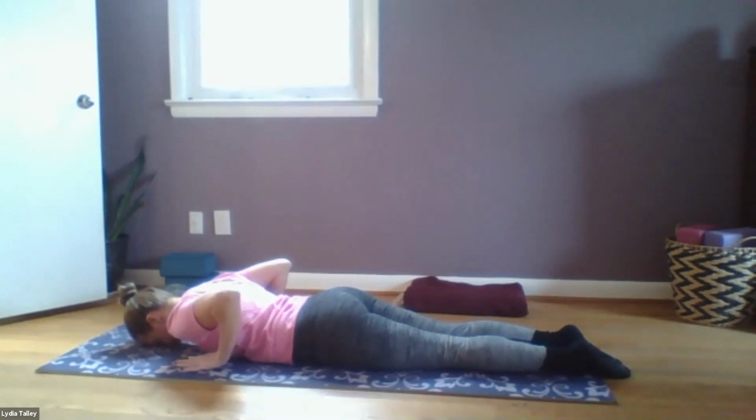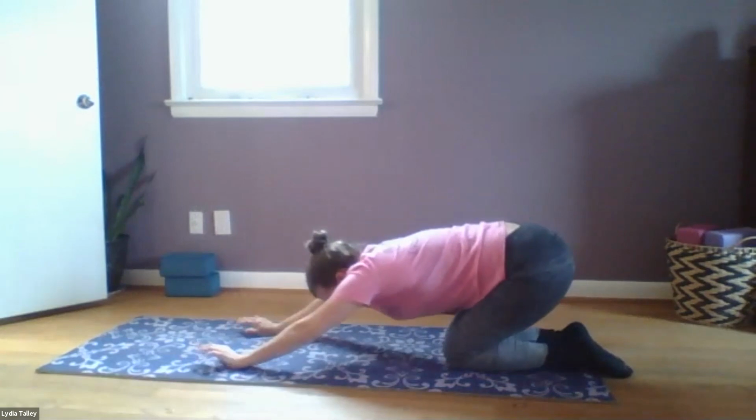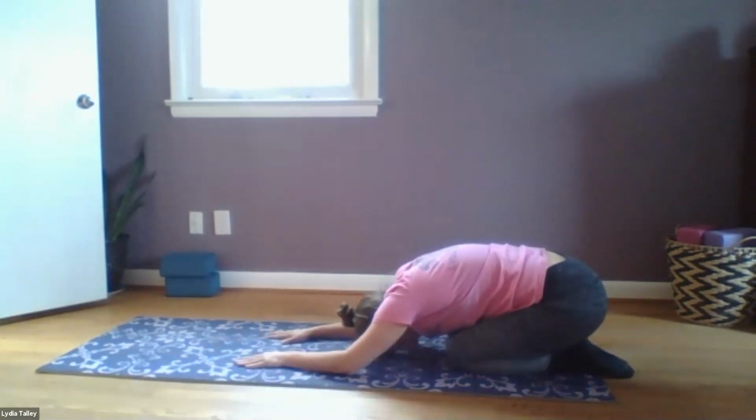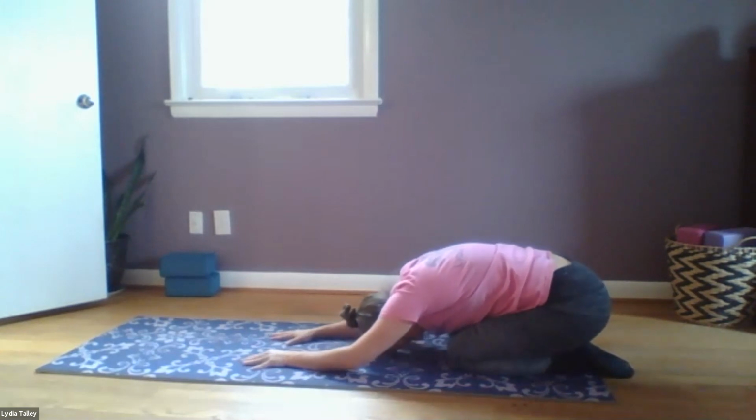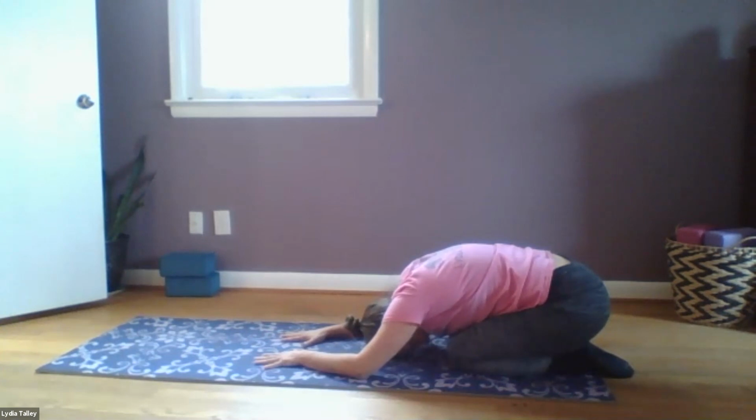On your next inhale, gently press into your hands. Lift your hips. Press your hips back into your child's pose. Extended child's pose here, pressing the hips back towards the heels. Tip of your forehead resting on your mat. Forearms are relaxed. Take three breaths here.